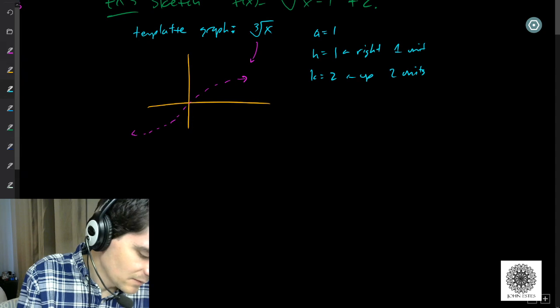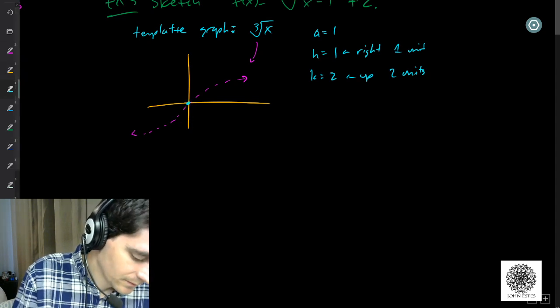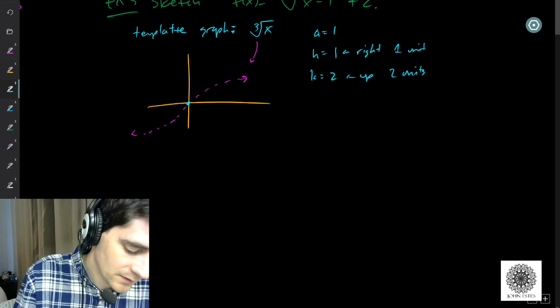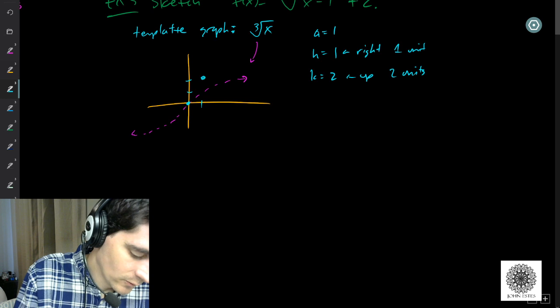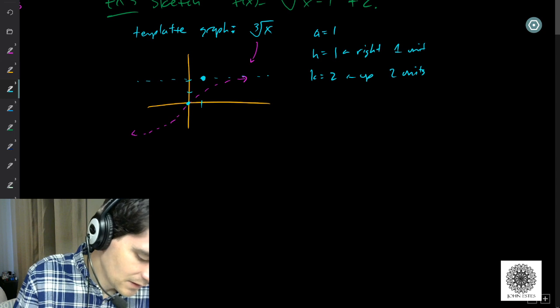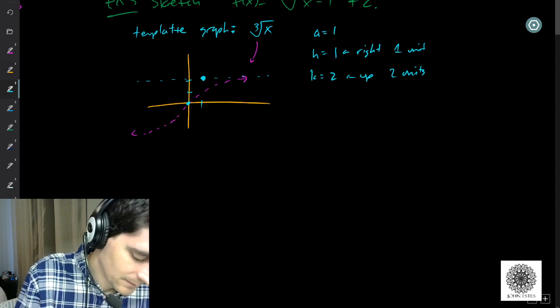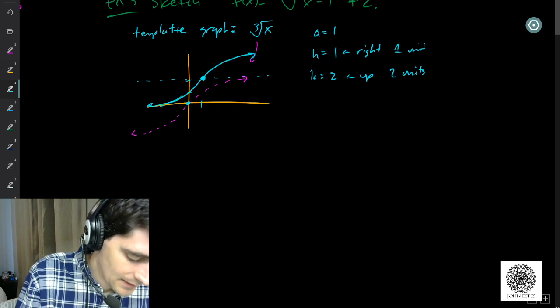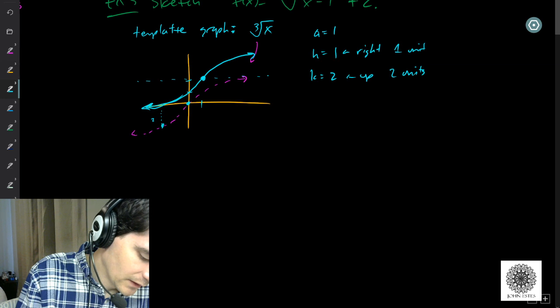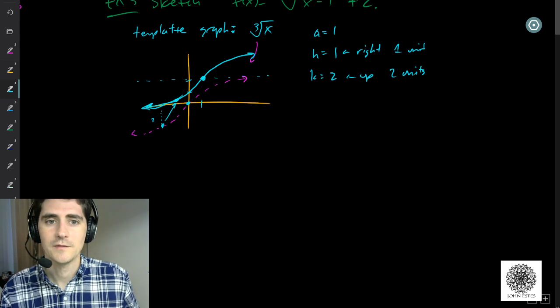Okay, so I'm going to take this same graph, start with the origin. Here's my origin. I said I'm going to move to the right 1 unit and up 2 units. So now my origin is there. And I'm going to just draw a little line here to help me get my symmetry good. It's going to look something like this. Okay, and maybe I didn't do a great job, but this point here is now moving up to the right 1. So it's like right there. Okay, we have a shift like that.